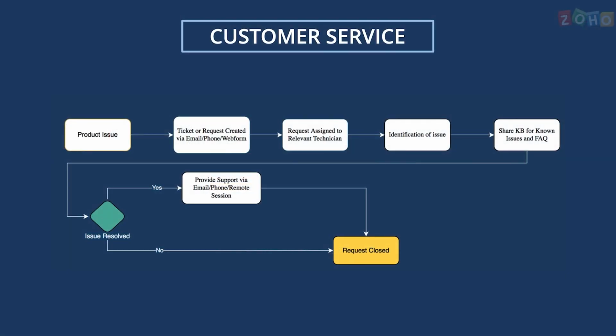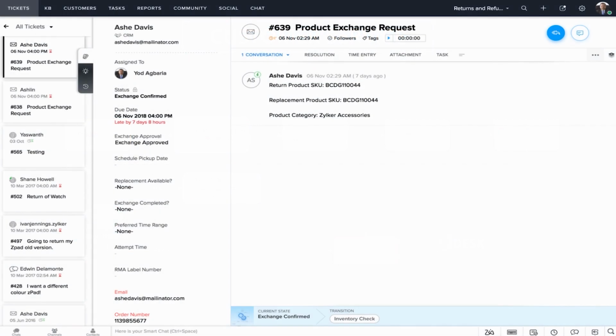For managing customer service, Zoho Desk comes into play. In Zoho Desk, you can receive a service request through different channels such as email, web form, chat, calls, and social media. You can set up a service level agreement to offer support that complies with the predefined business regulations or contract agreement with your customers.